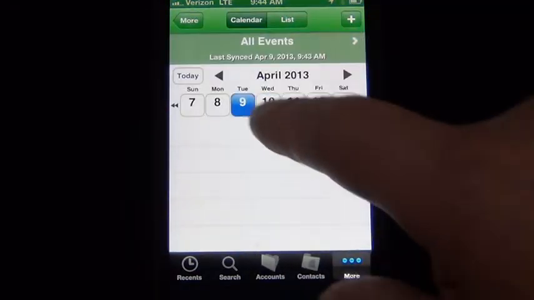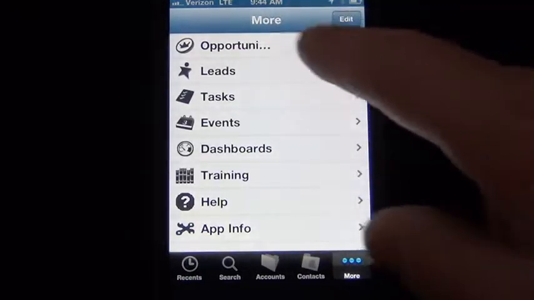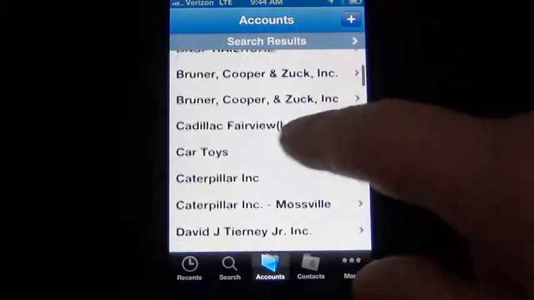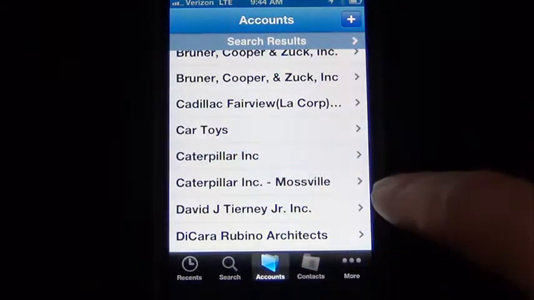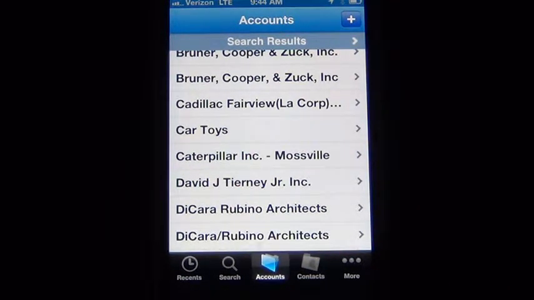Same principle with an event. You can go through and look at events, create a new one. But the better way, and my advice typically, is to, for example, find an account. Say it was this owner right here. We're going to open up, and you would build it off of that owner so that you could take a look at them. And basically the same principle as building a task. You would just go in and create your new event, but could invite other people and link it to other information.